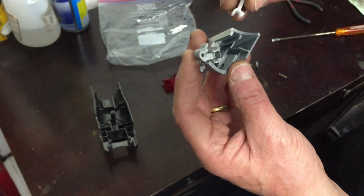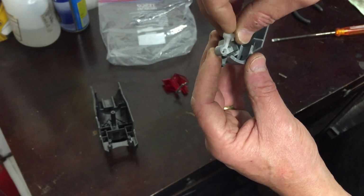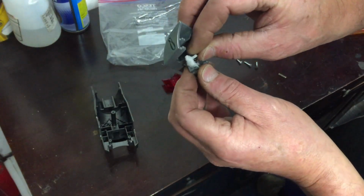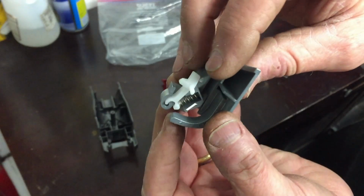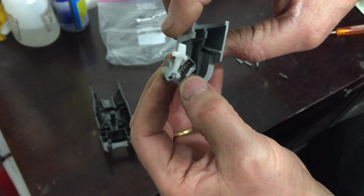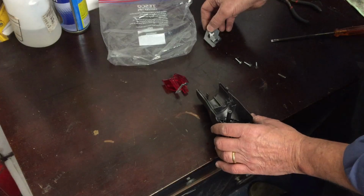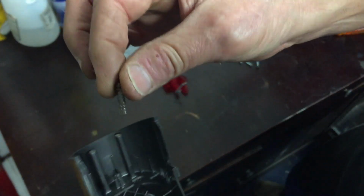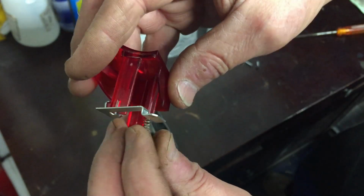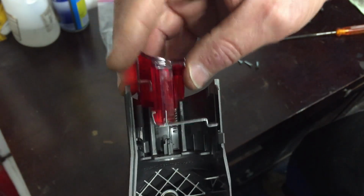So I'm not going to draw it out, but basically after a lot of head scratching and offering this up to different parts, I found that this fits in there like that. And then the spring here goes in this little recess just there, and then that holds the clip back. Okay, next bit is to put both switches in this housing. So this spring here sits on there, the other end sits on there like that. And then when this goes together, it puts pressure to hold the switch up.